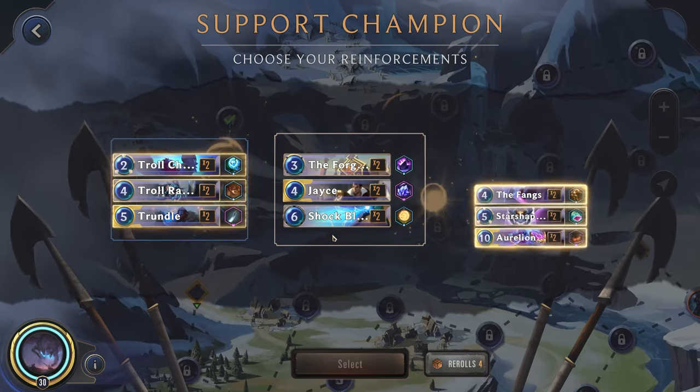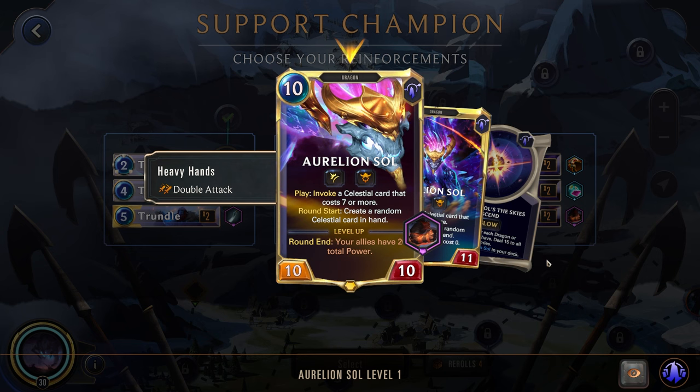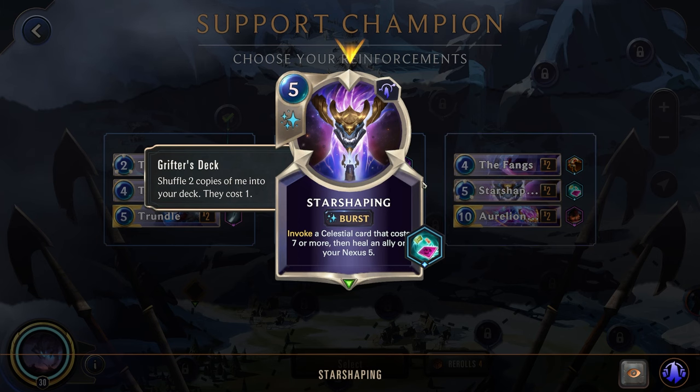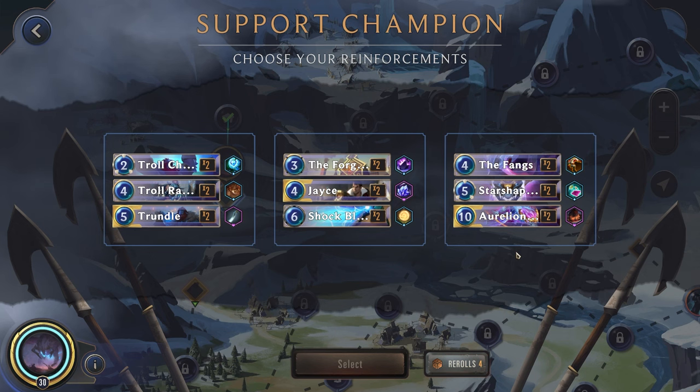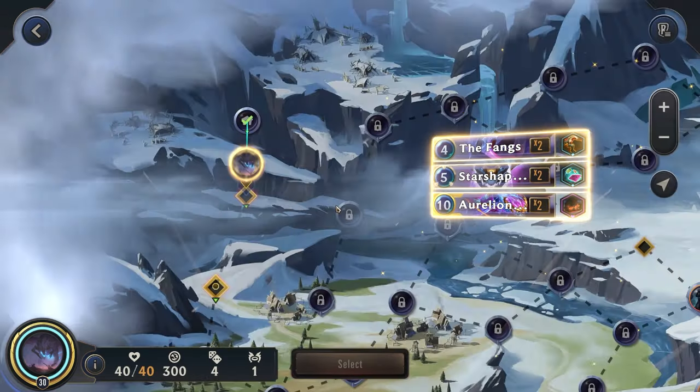Support champion, let's see what we can get here. Potentially go with Aurelion Sol. That might not be too bad. So, Jace, Trundle. We'd want someone that has a base cost of 6 or higher. Yeah, I feel like we might actually want to go for Aurelion Sol with that double attack. The Fangs. This has Lifesteal as well as Vampiric Scepter, so a ton of sustain right here. Star Shaping also has sustain. That's really nice for this adventure because there's almost no heals. I think we will actually go here.